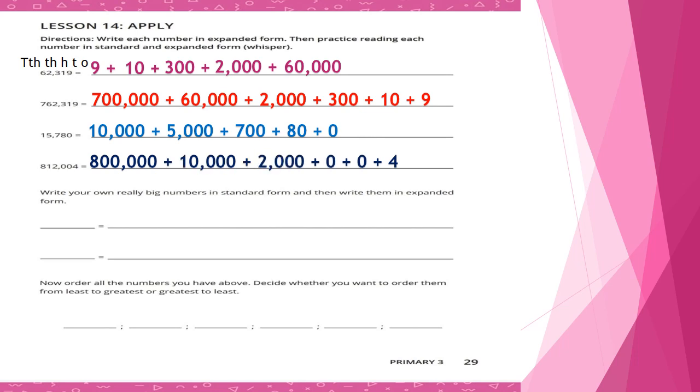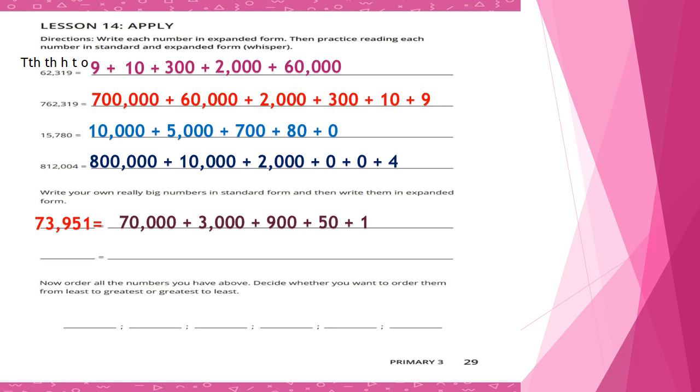Here we want to write a big number in standard form, then write it in expanded form. I'll give you a number here. Let's read together. Start from the left. Don't forget the comma. We say 1,000. 73,951. So its expanded form will be 1 in ones, it will be 1 as it is. 5 in tens, it will be 50.